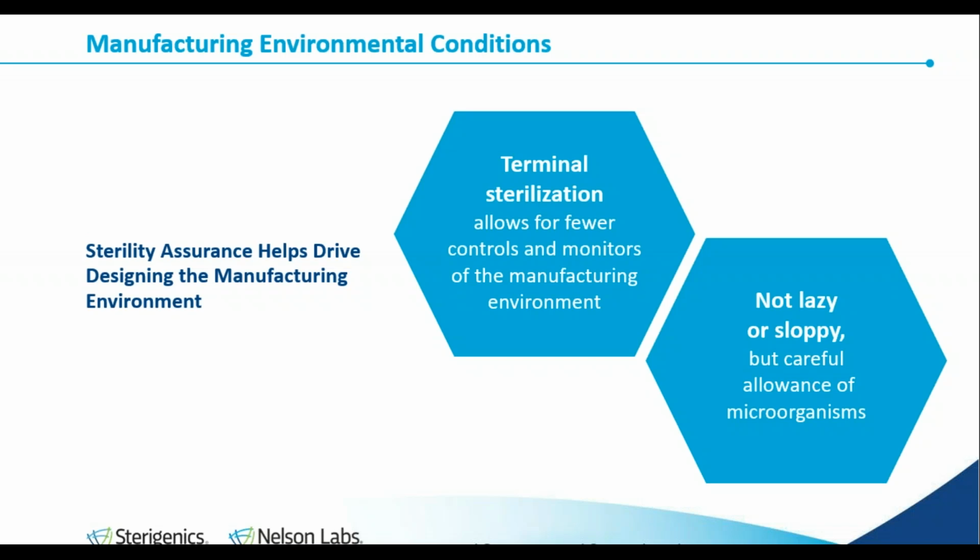Aaron hit this very nicely, this idea that when you're considering sterility assurance early on in the process, you can use those concepts to really drive the manufacturing environment. And Aaron hit on some of those topics on the previous slide. And big picture, the terminal sterilization allows for fewer controls and monitoring of the environment and of the product.